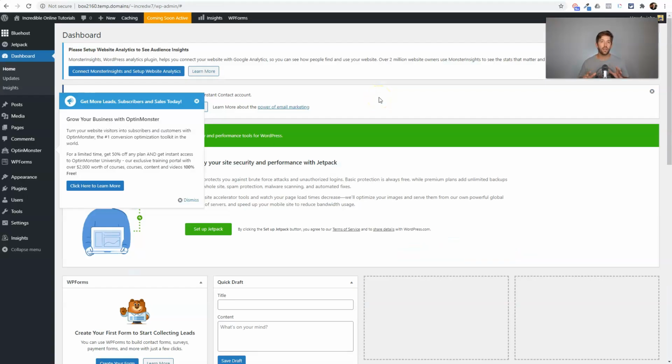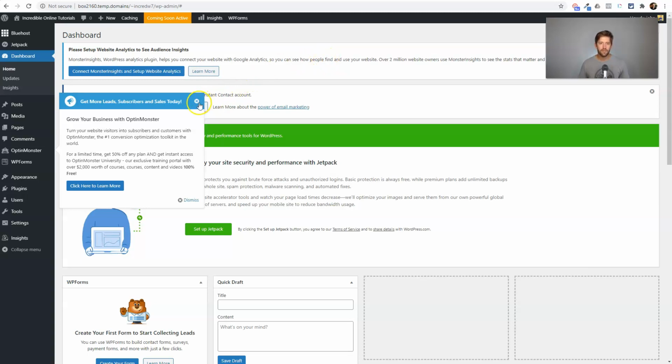Exciting. Okay, so welcome to WordPress, and we are using WordPress to build your website for the sheer reason that there's limitless flexibility with what you can do with the system, but also because you own your website. There were stories in the news very recently, I may decide to put them down in the description below, of websites on Squarespace and Wix being taken down because the content written on there was politically incorrect, and that's a danger for you as an online business owner. So I do recommend getting your skills up to be able to own your own website like this and be able to handle it. There's a lot of buttons on the screen here. Don't worry, we're going to walk through this during the tutorial, but WordPress is definitely a great place for you to be when you're building your online business.